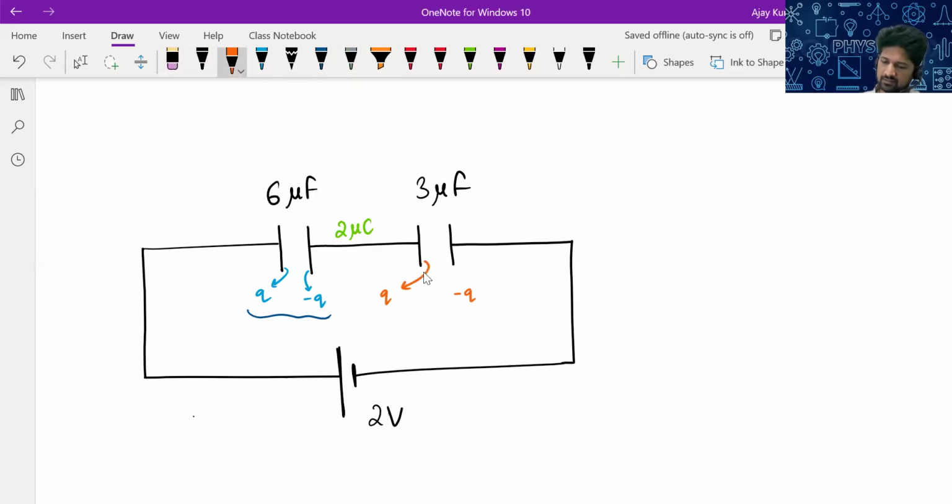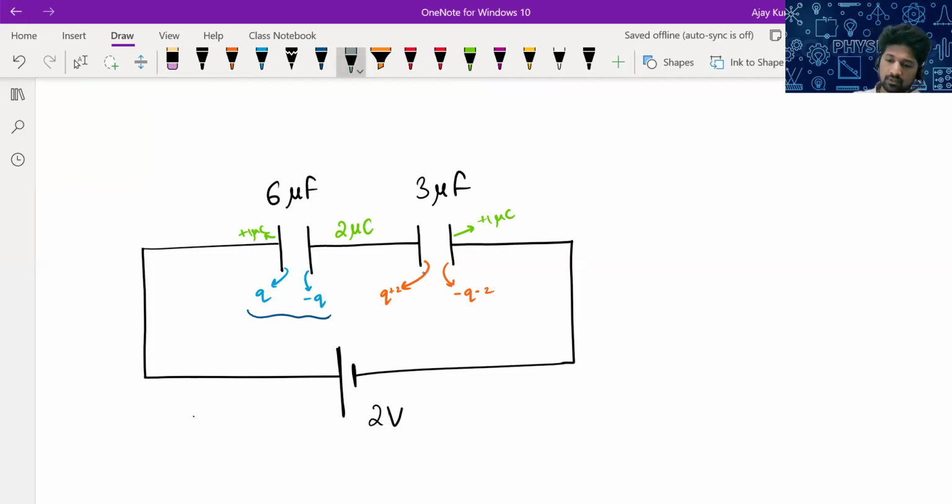The inner plate charge here becomes Q plus 2, such that total charge on that isolated region is plus 2. Then this has to become minus Q minus 2 because these two have to be equal and opposite. But where will that net charge go? It has to get split. Half here, plus 1 microcoulomb on the outer surface of this plate, and plus 1 microcoulomb on the outer surface of this plate is what you will see.